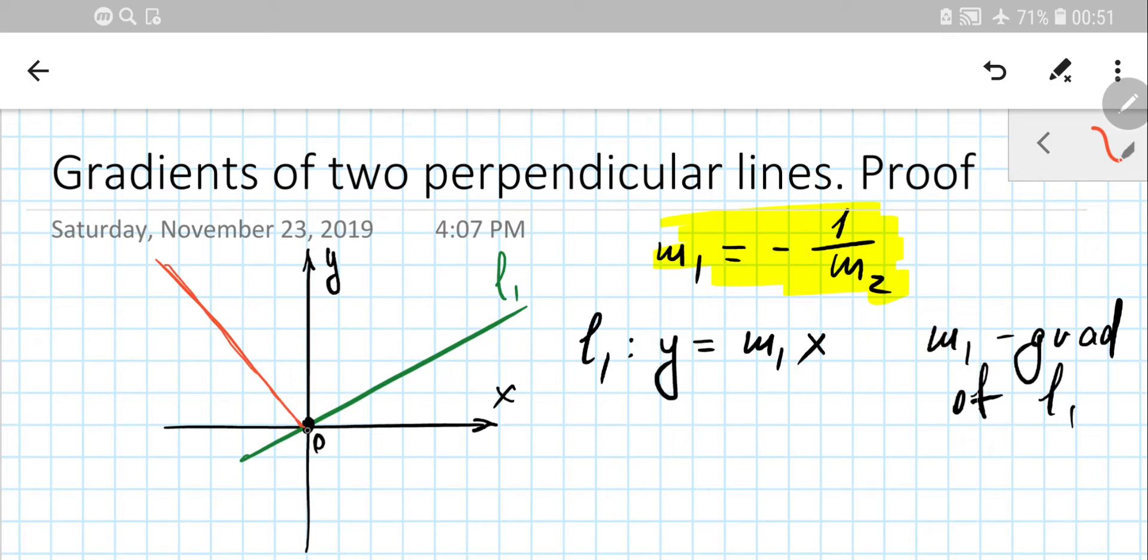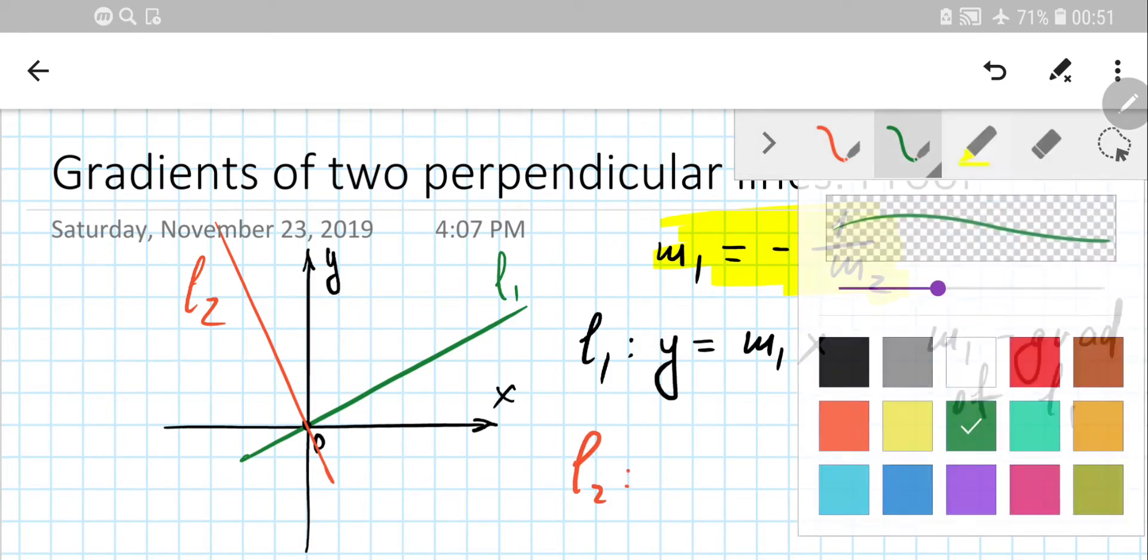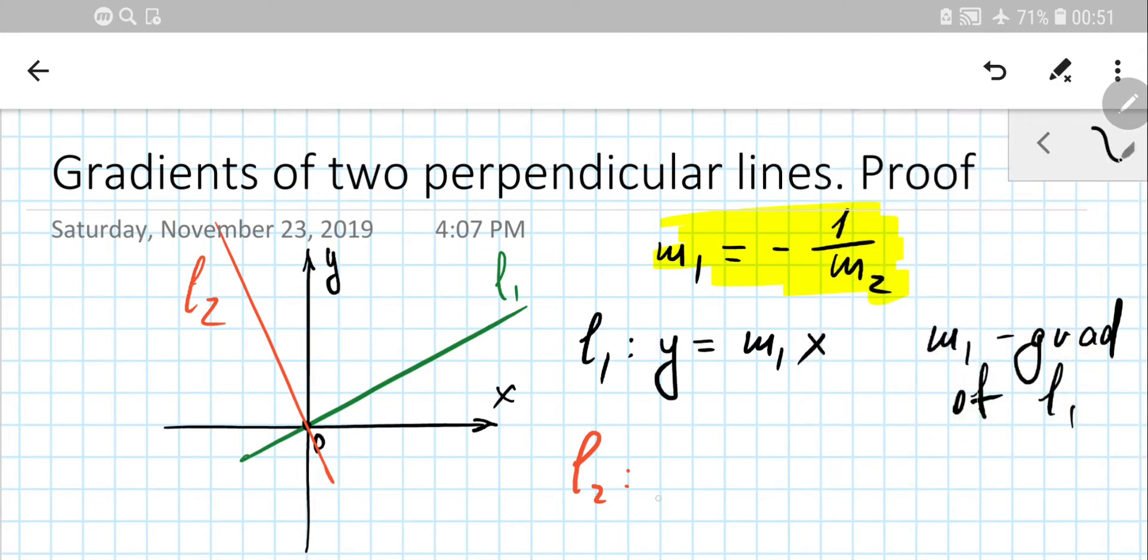And for again simplicity, I will just put the line perpendicular to line 1 that goes through the origin as well. In other words, I will use that line which has the right angle. However, I'm drawn by my hand without any tool, so let it be like this. This is line 2, L2, and the equation of line 2 will have the form y equals m2 x. As you can see, because they go through the origin, both y intercepts for both lines will be equal to 0. That will simplify our proof.